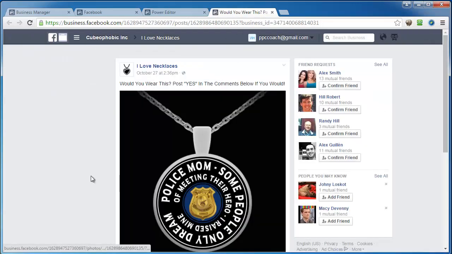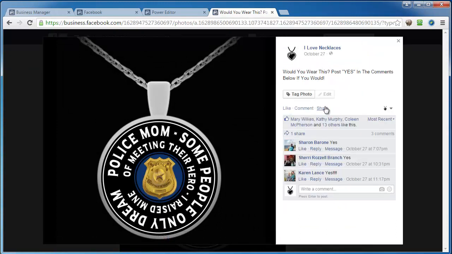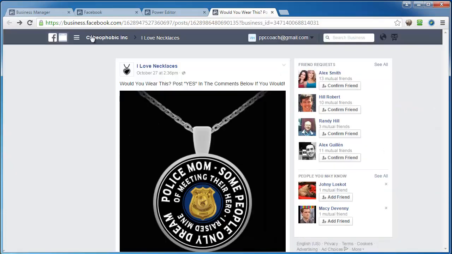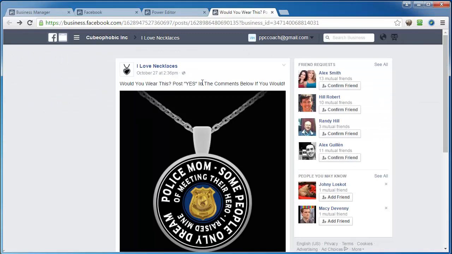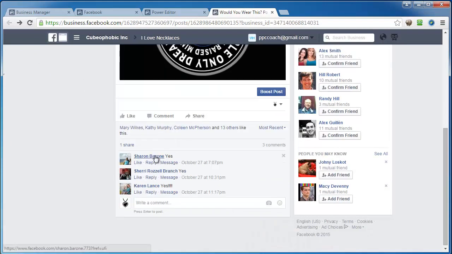If I wanted to edit this ad now, I can't do it. If I try it here, I can embed it or delete it. But if I click here, you can see the edit box is blacked out. If I want to be able to edit this, what I need to do is go to this campaign, and actually I would need to delete this campaign. It's not going to disappear. It'll still be in your account, but it'll be shown as deleted, and you can't really restart it. But that will allow us to edit this if we wanted to put a link in here. We could also just go in and say, hey, we launched it. So we could reply to these people and send them the link to the actual Gear Bubble URL too.